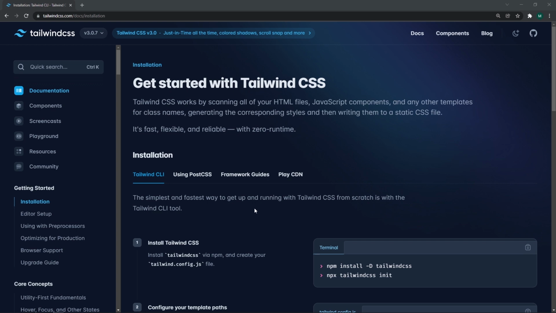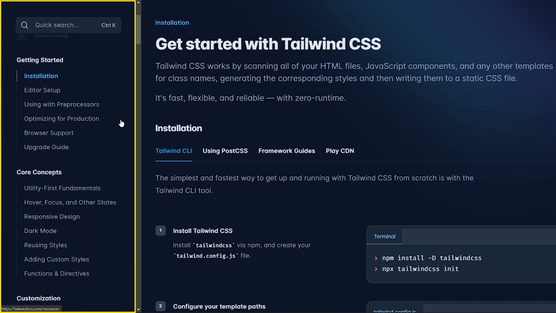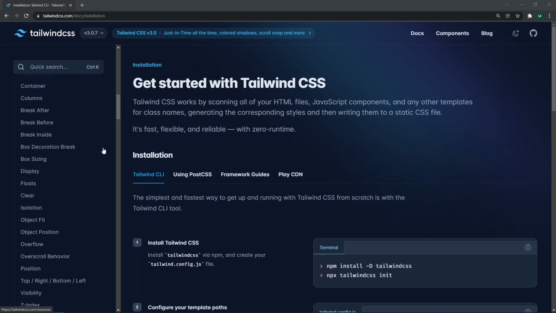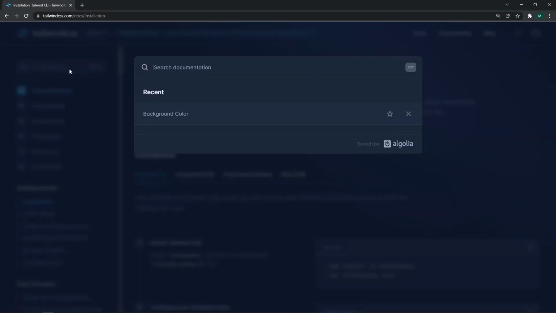In this lesson, I will show you how you can use the Tailwind CSS documentation so you can find any styles from the official site and you don't need to rely on any courses or tutorials. First of all, head over to tailwindcss.com/docs. In the sidebar, there are some sections for different styles and almost all styles are available here. I want to tell you that you don't need to remember any class name. Whatever you want to find, just search for it in this search bar and you will get that style page.